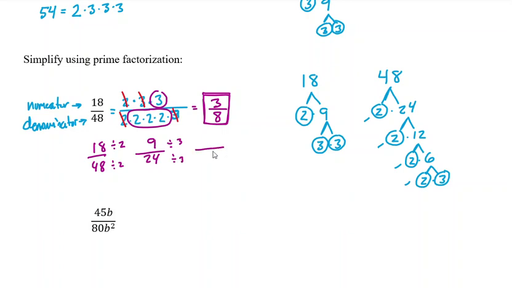Maybe we would recognize that, maybe we wouldn't. You have to admit, there's a chance that I would have seen the 24 and not remembered that you could divide that by 3. 4 plus 2 is 6, so it follows the divisible by 3 rule. But 9 divided by 3 is 3, and 24 divided by 3 is 8. So it seems like that's the quicker method.